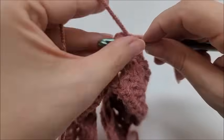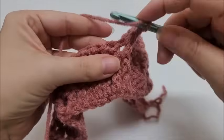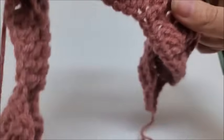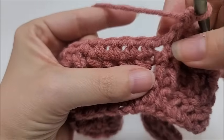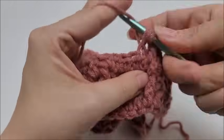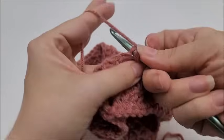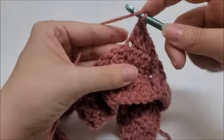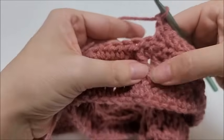And we're going to put a front post double crochet, 1 in each of the next 2 stitches. Front post double, no crossing over or anything, just 1, 1 in the next, and then double crochet into the next 5. Don't go into this one, start into this one. 1, 2, 3, 4, 5, and here's our little crossover.